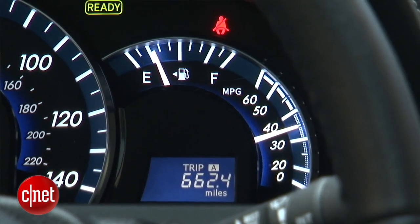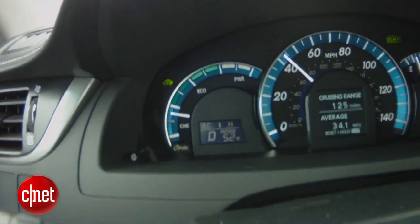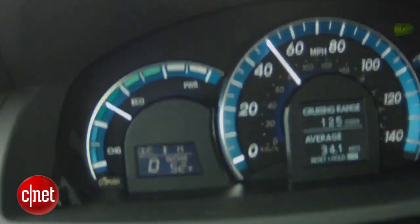Very interesting thing here, you've got a gauge on the far right that shows historical MPG since reset. It's odd to use a needle for that. Normally you see a number on a display, which I also have here in the middle. It's redundant. And you'll notice that's a good number. And I've been getting 33, 34 average on a tank the whole time I've been driving this car.